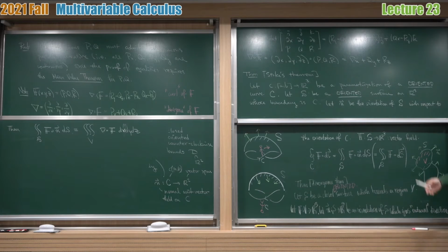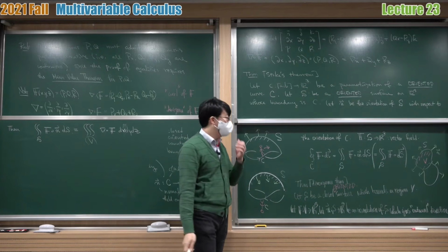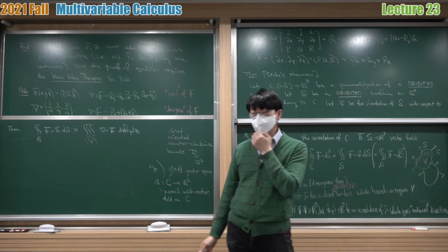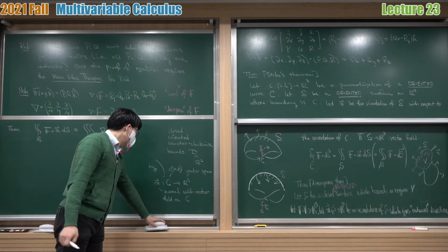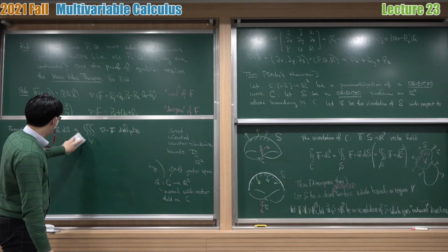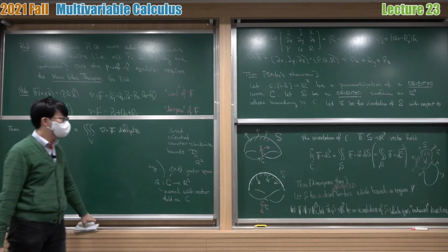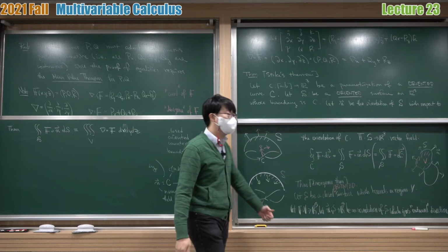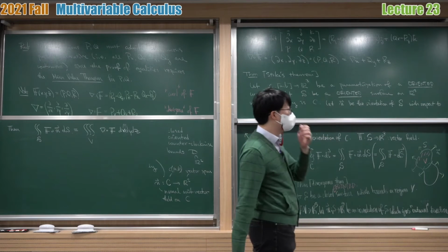But in order to find a triple integral over this infinite region, we need an improper integral, and things get complicated. And we don't want that. Also, what we are doing here is just finding the flux over the surface S. So if you really want to find the flux inward, then just put a negative after you take the flux in the outward direction, right?